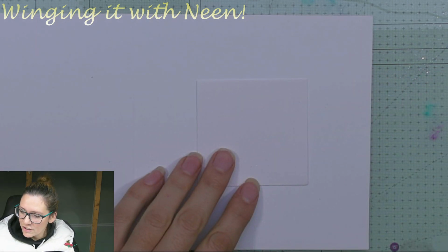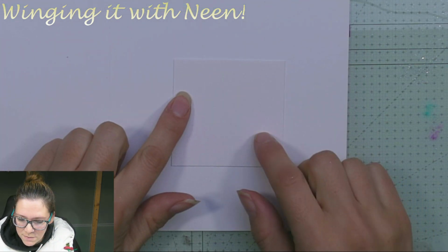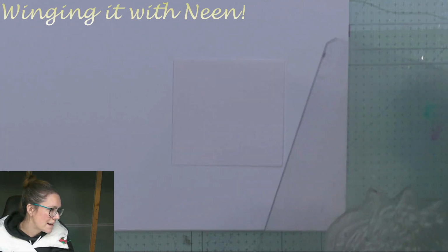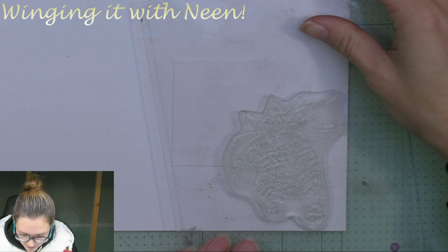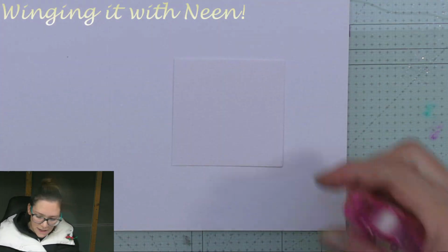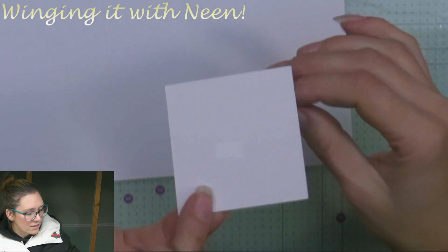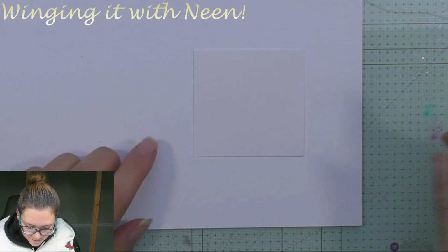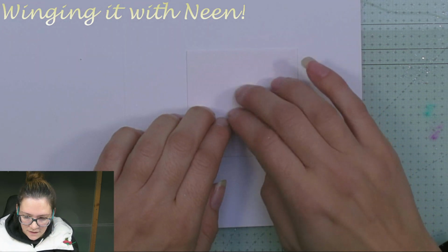Right, so what I want to do with this one is, where's that? Have we got that repositional tape or not? It doesn't matter, I'll wing it. Is that repositioning? I don't know. I never know. It's blue and pink, and I can't remember which colours are which. I'm only wanting it to stay put while I stamp. I'll just put a little drop on the back. So I'm just going to use some repositional tape, not that you can see that, and I'm going to pop that down in the middle where I want it to go, because I'm going to stamp over this middle bit with the cat.